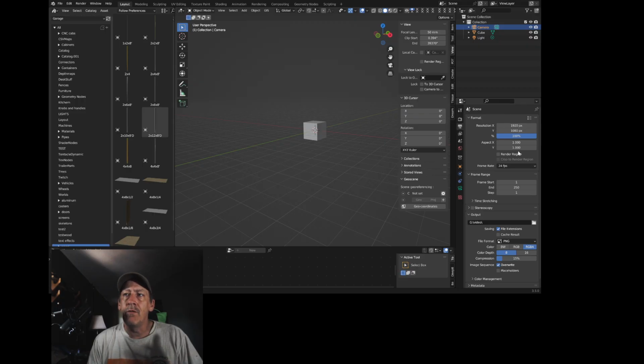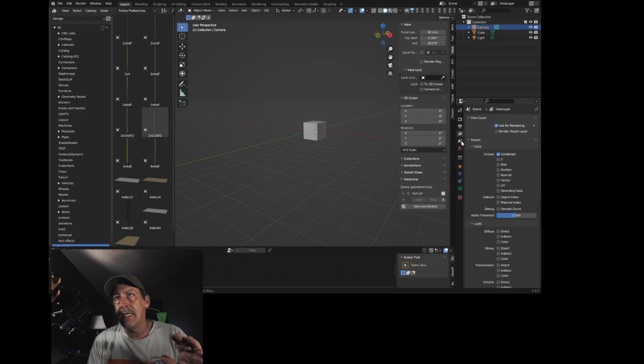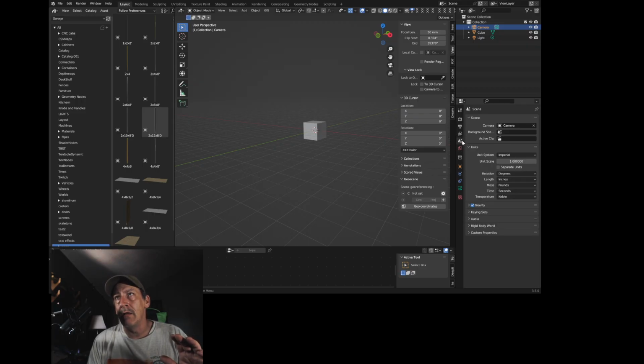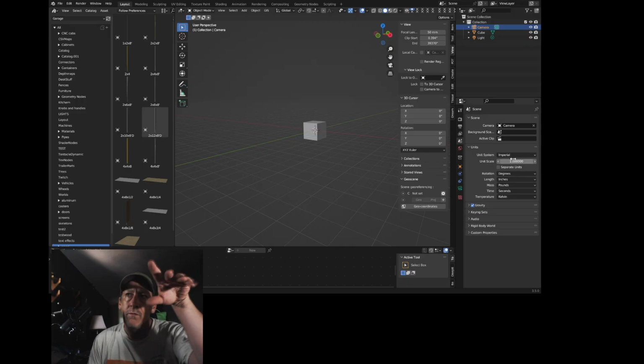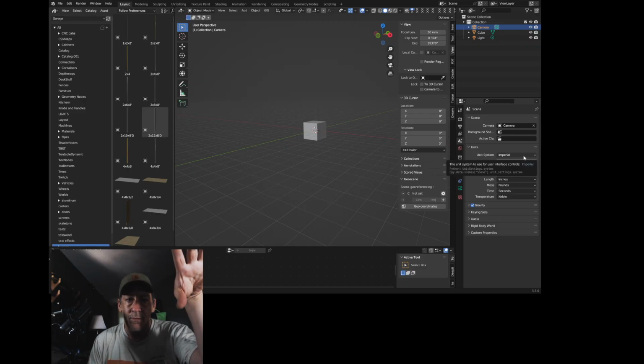Down here is all the properties. So we've got the different format of the scene. We've got the units, which we should stop here first. Depending on where you're at, you might be metric and you might be imperial. I'm in the US, we use the imperial system. But if you use metric, make sure you're set to metric.